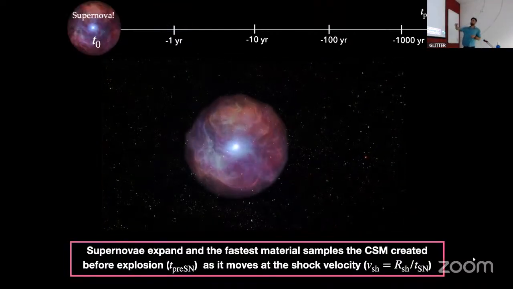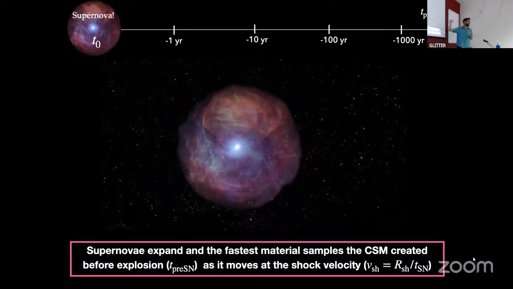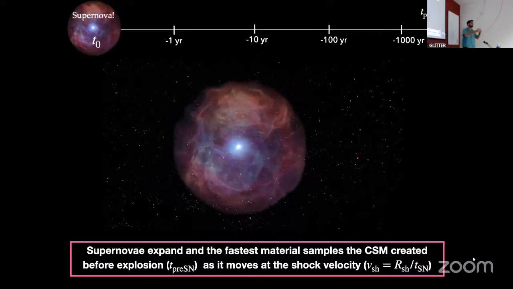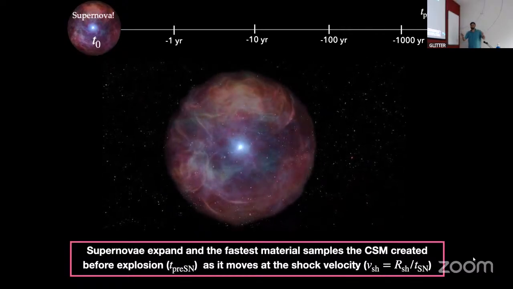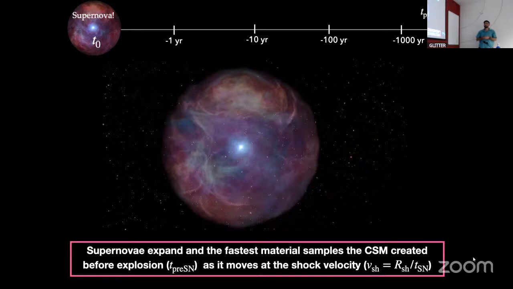The supernova then creates a shock wave that moves outward into space. It is the star that's now liberated. It moves outward at a characteristic velocity, 10,000 kilometers per second or so, and then interacts with slow, cold material, which is the circumstellar material. This was stuff that used to be on the star's surface. Now it's freely floating in space, but that stuff tells us what the star was doing right before it died.